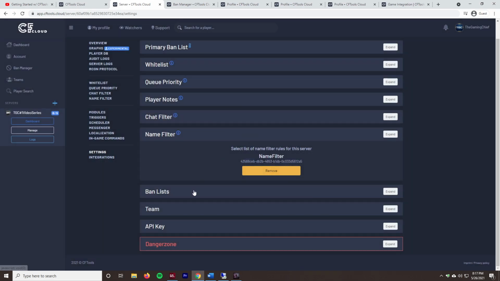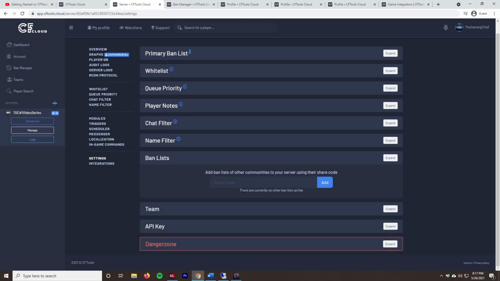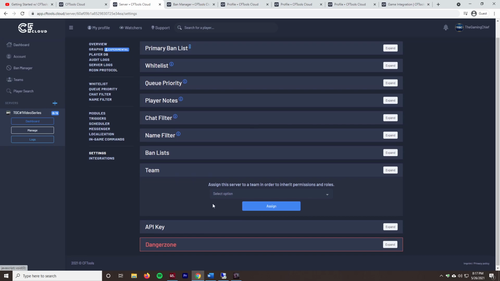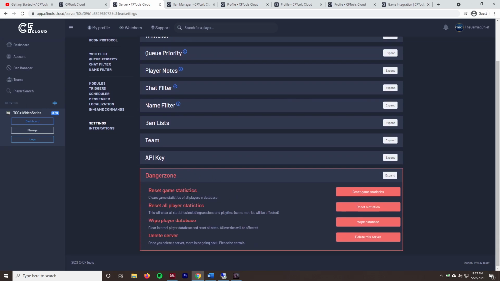And this is all going to be important that we do this so we can actually edit these. And this is where you would go ahead and enter different ban share codes if you wanted to use someone else's ban list. And then if you were using teams for the advanced permissions for multiple people, this is where you would assign a team to the server. Again, we're not going to be doing that, so we'll skip that for now. And you already saw the API key earlier, and then you have the danger zone here, so you can reset the game stats, player stats, wipe the player database, and that's referring to like the internal CFTools database, and not like what your characters have in game or anything like that, and you can delete the server.